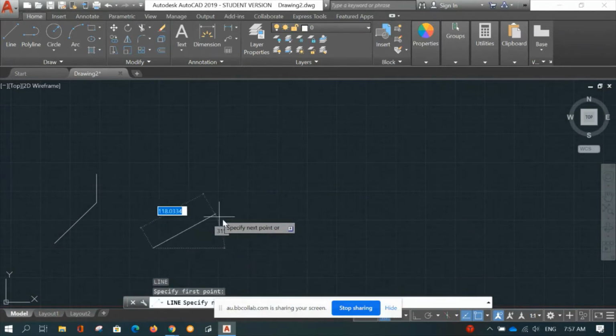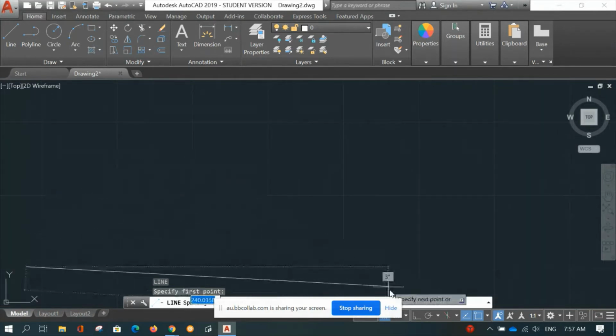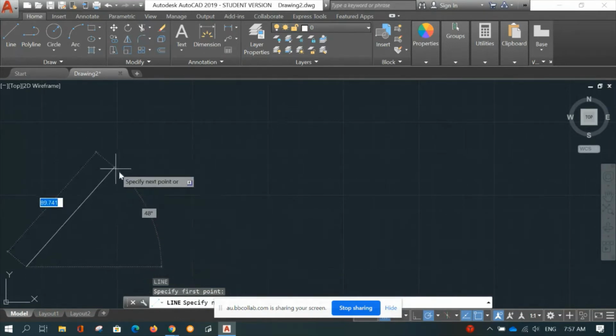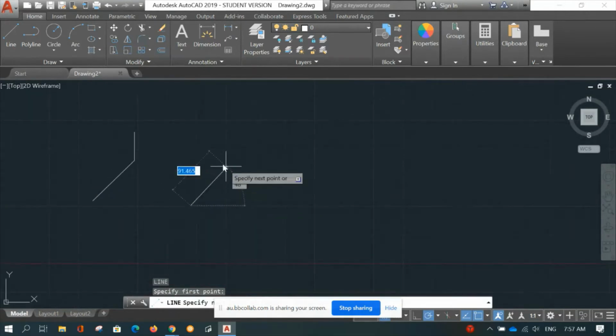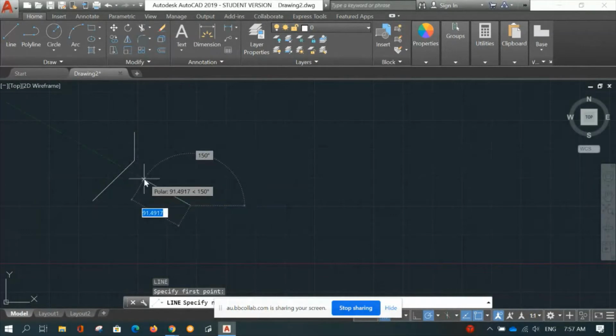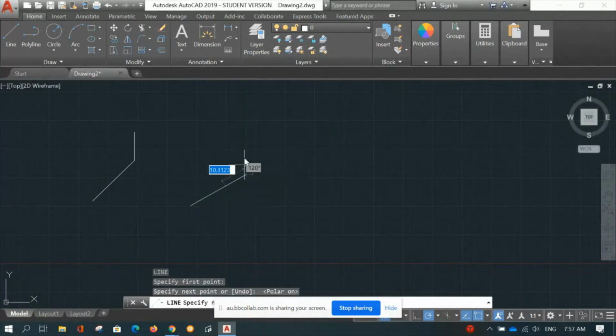Because you selected 30 degrees and 90 degrees, whenever you are creating the lines, the line will be snapped to the degrees that are selected. For example, 60, 30, 60, 90, 120, 150, 180. So this will make our job much easier.